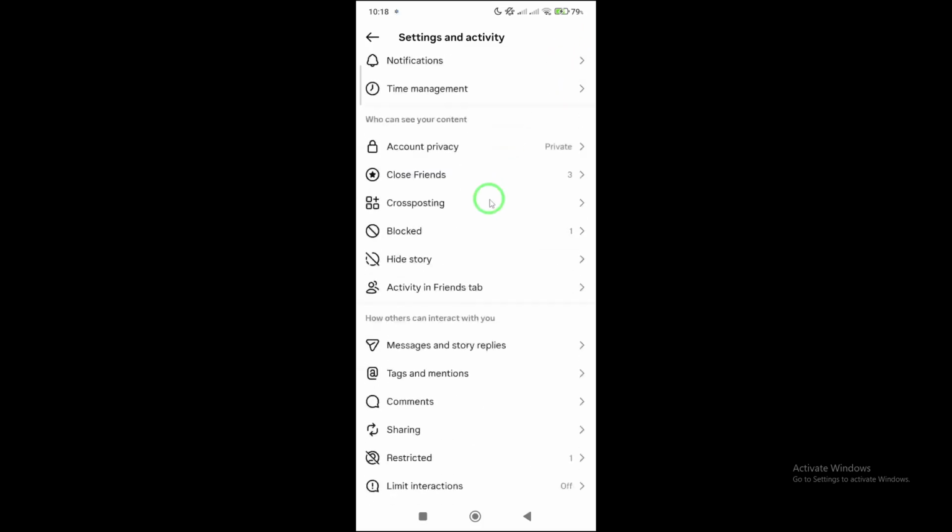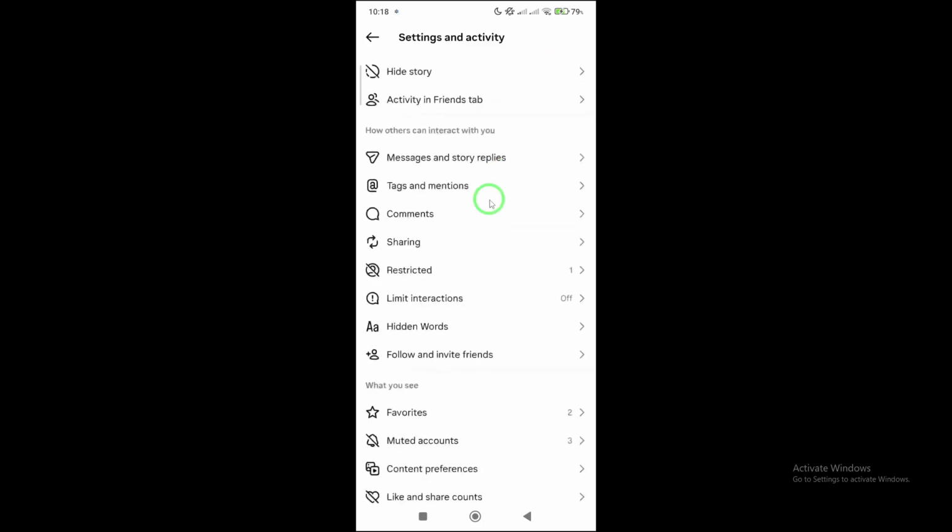Next, you'll want to access the menu. Tap the three-line icon located at the top right corner of your profile page. This opens a compact panel with several options that control how you experience Instagram. From here, you're just a short scroll away from your favorites, which is where you can fine-tune what you see.